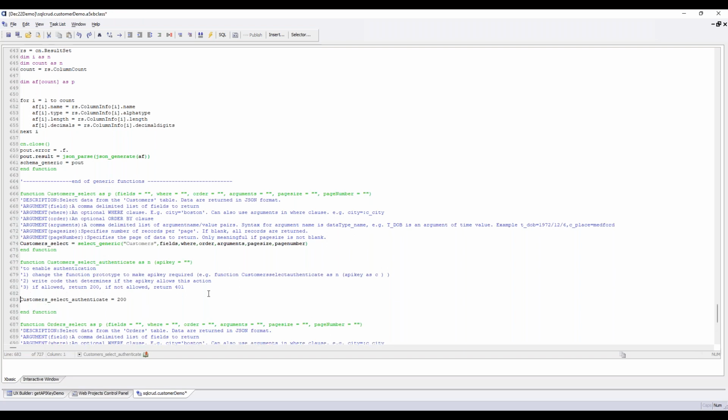But you'll see here that it says customer select authenticate equals 200. So when this function gets called, regardless of an API key being specified or not, it's always returning 200, meaning the authentication is valid. So this is the point where you need to start doing the work to implement the authentication piece, because we don't know where you stored it.